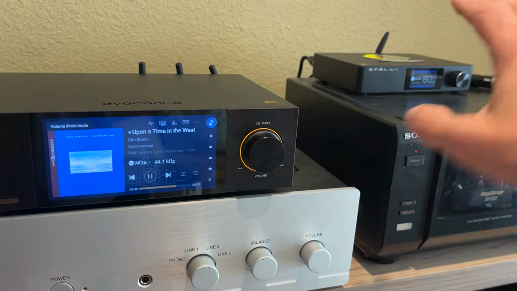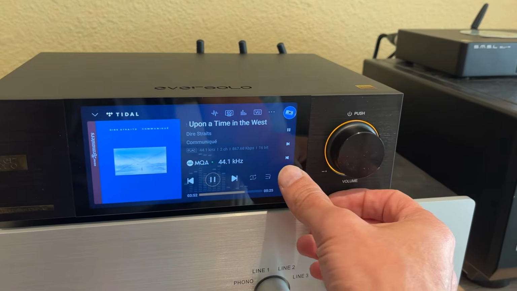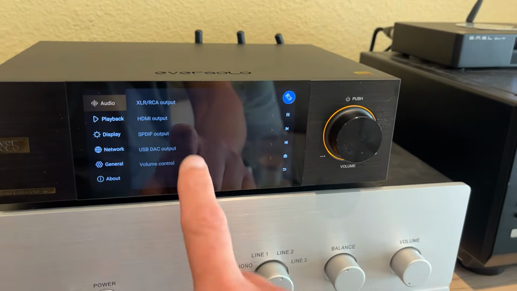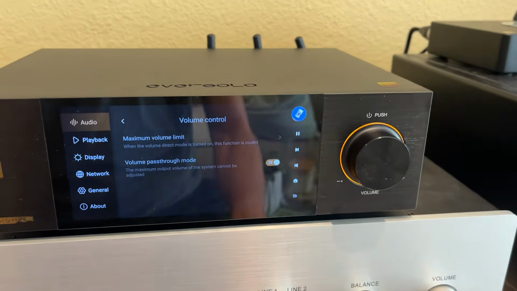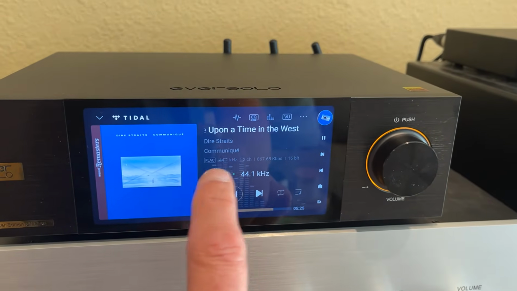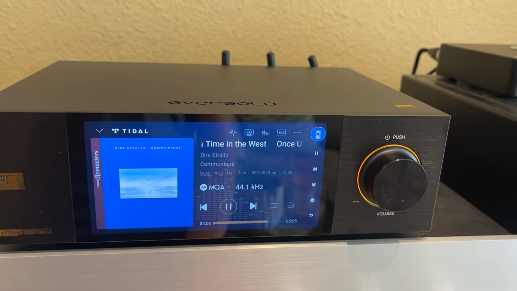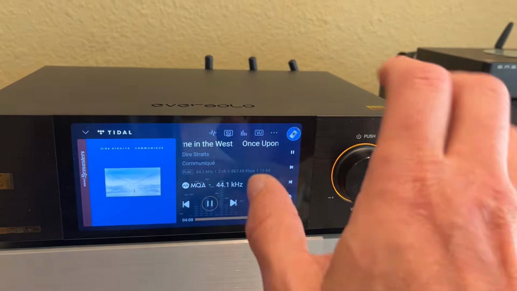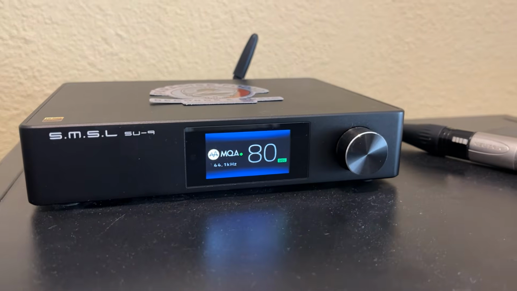Now, in my case, I have another extra layer. And so the reason why I set volume control to pass-through is it also enables MQA. I'm playing a song right now, as you saw here. I still every once in a while stream some MQA songs, but also I want 100% undisturbed signal without controlling the volume. And so you can see in my DAC, it also shows that it's playing MQA.